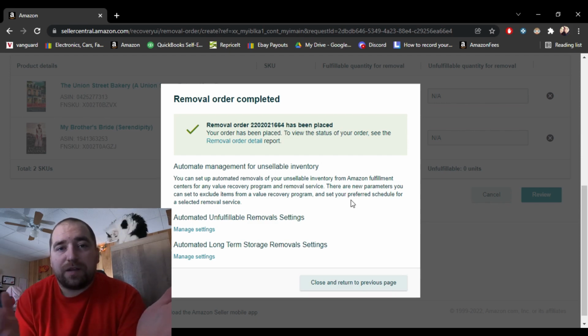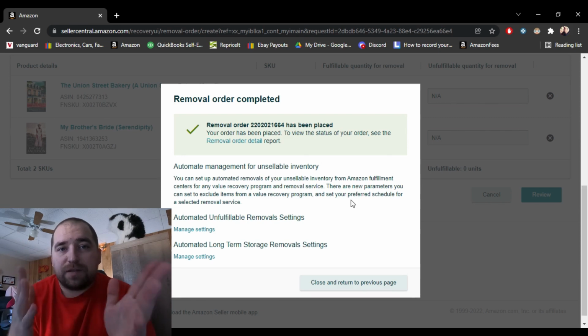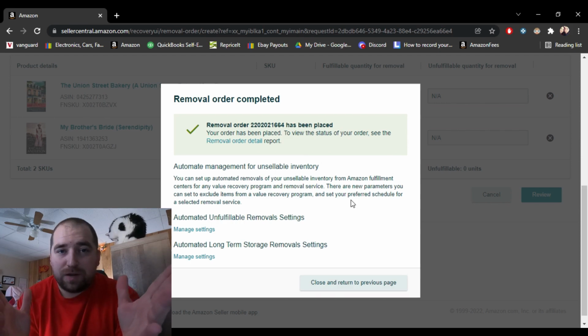If you have inventory that's stranded and you can't get fixed, or just older inventory, this is how you go in and fix it. And it does make a big difference, because you don't want to pay the long-term storage fees, especially for books. Our margins are kind of low, so if it hasn't sold within a year, it's not going to sell, honestly. And you see, it's just the name of the game.